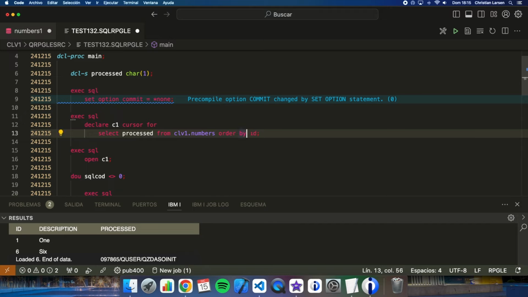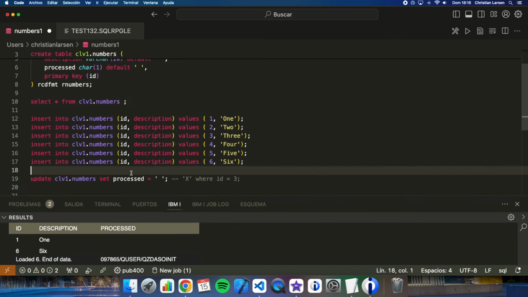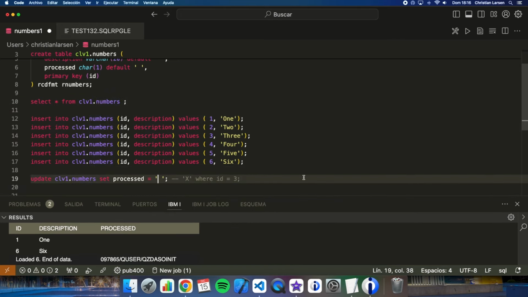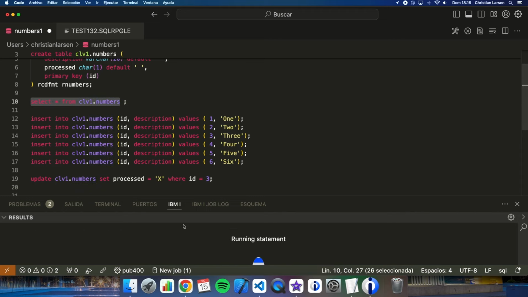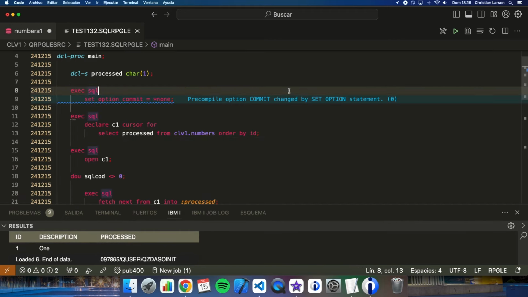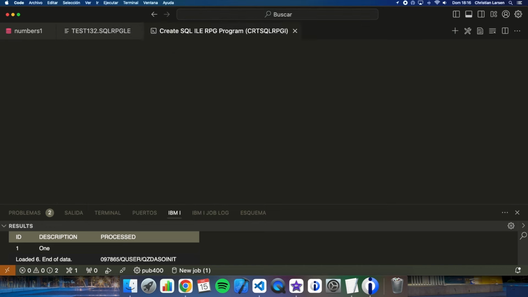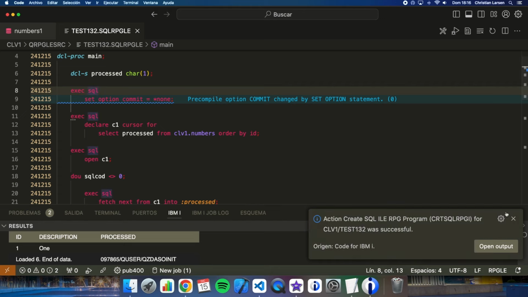So in that case, if I cancel, and if I update this processed to X while ID is 3, now the program is going to change the correct record.